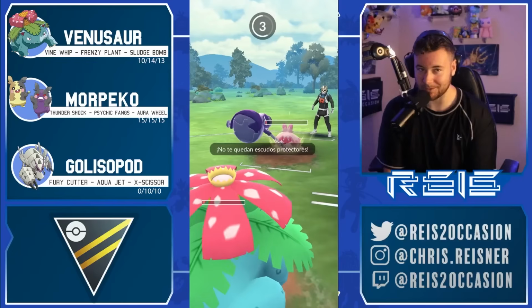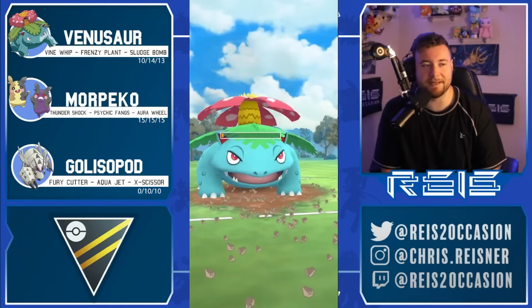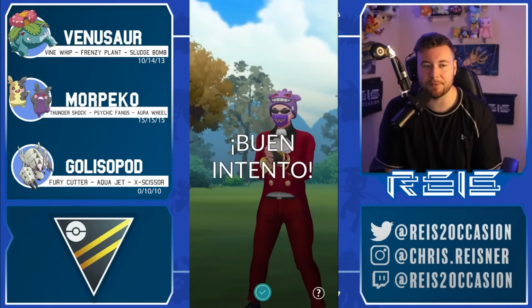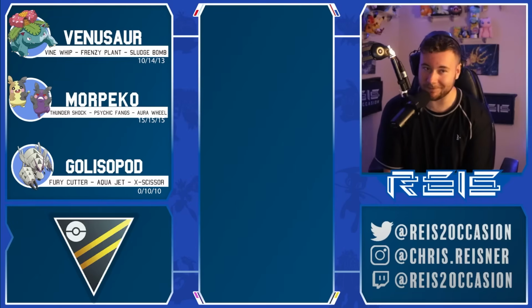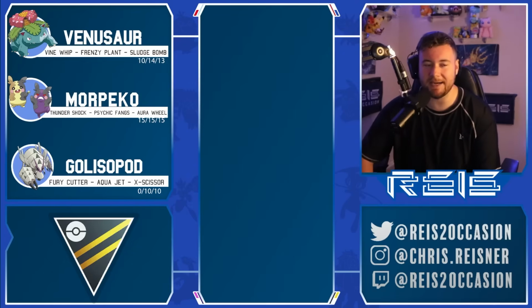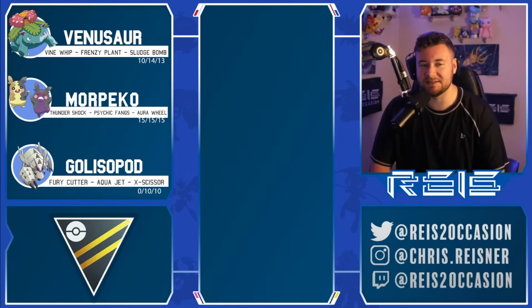Tinkaton, you dirty dog. Gonna spoil the party, spoil the fun. Tinkaton, a pretty good core breaker to this team. Probably beats all 3 Pokemon. So, definitely a tough Pokemon to deal with for this team. But very fun video. Ultra League, Hundo, Best Buddy, Morpeko in action. Such a strong Pokemon and so capable of going on those crazy sweeps with that strong Aura Wheel attack, buffing your attack every single time.